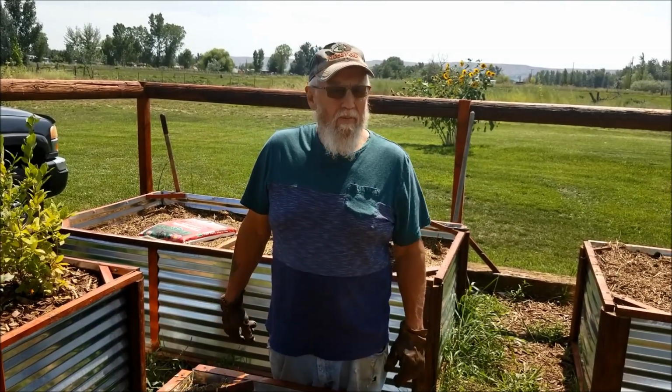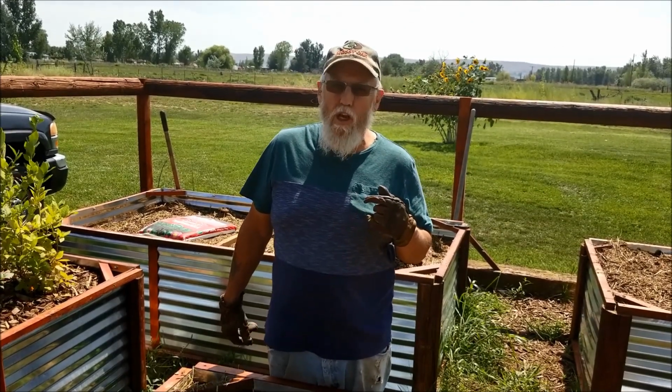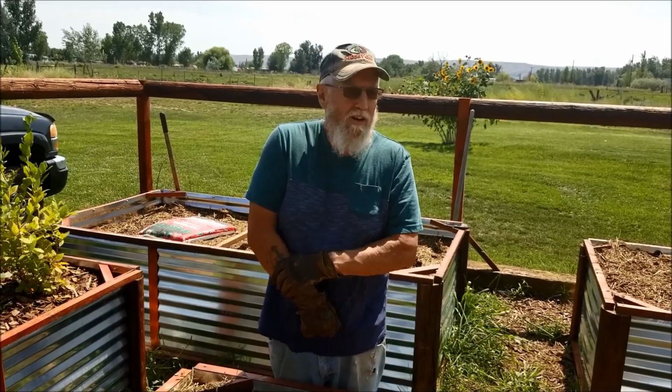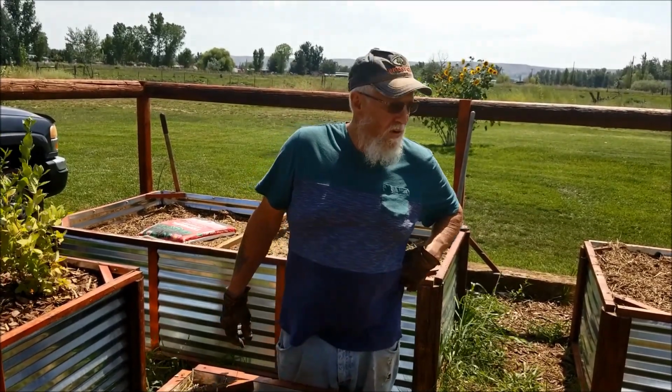So I bought these at Tractor Supply, $2.49 a bag, although this last time I went down they went up to $2.79, so it's pretty cheap. I don't have enough of my own compost, which I'm going to make this year, and hopefully I won't have to buy any more of that kind of stuff.